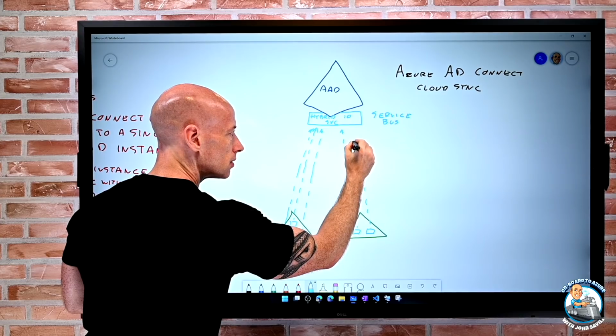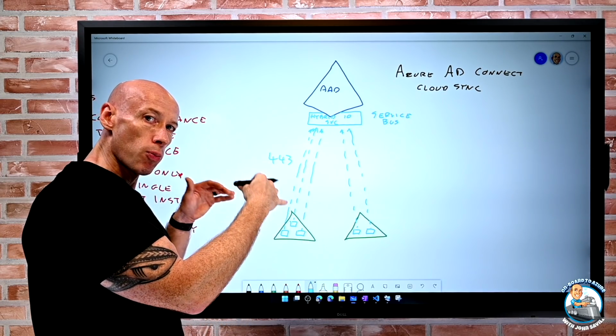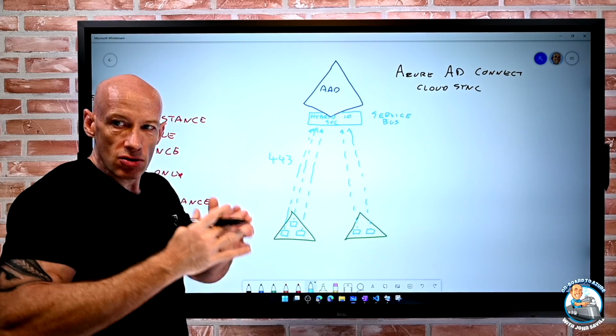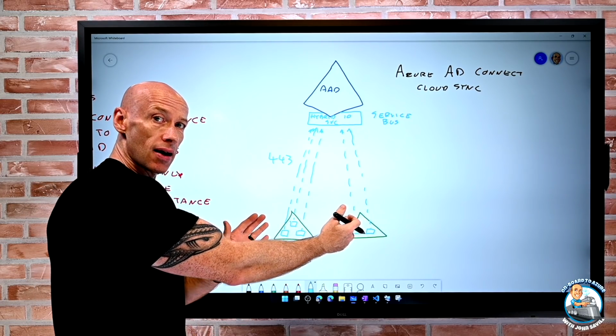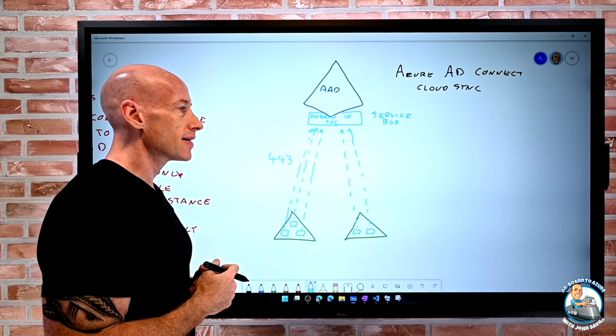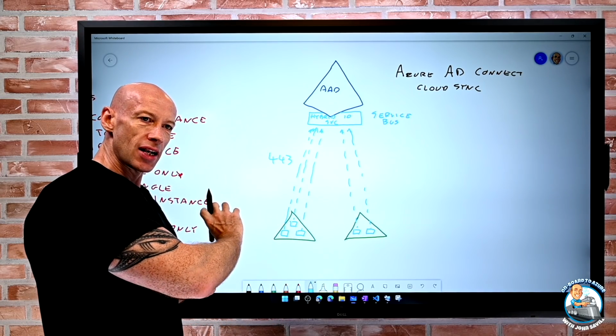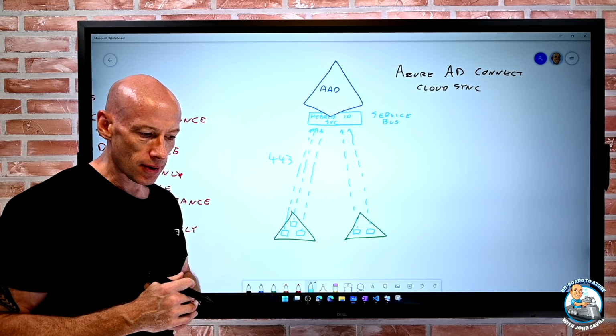They're all over 443, so I'm not having to open up firewall ports inbound. 443 is generally open anyway. But they can be disconnected now. I can have disconnected forests all going into this hybrid identity service. There are group managed service accounts that get leveraged, and my other video goes into detail about that.